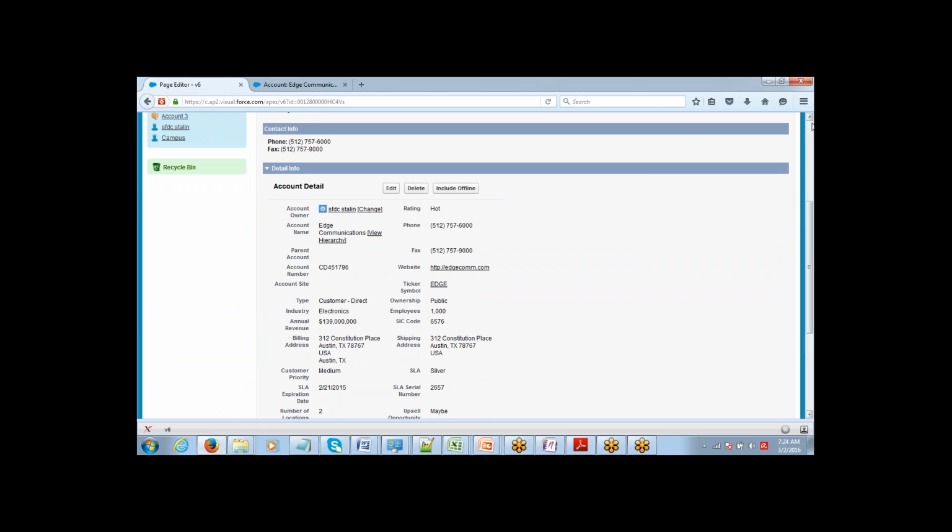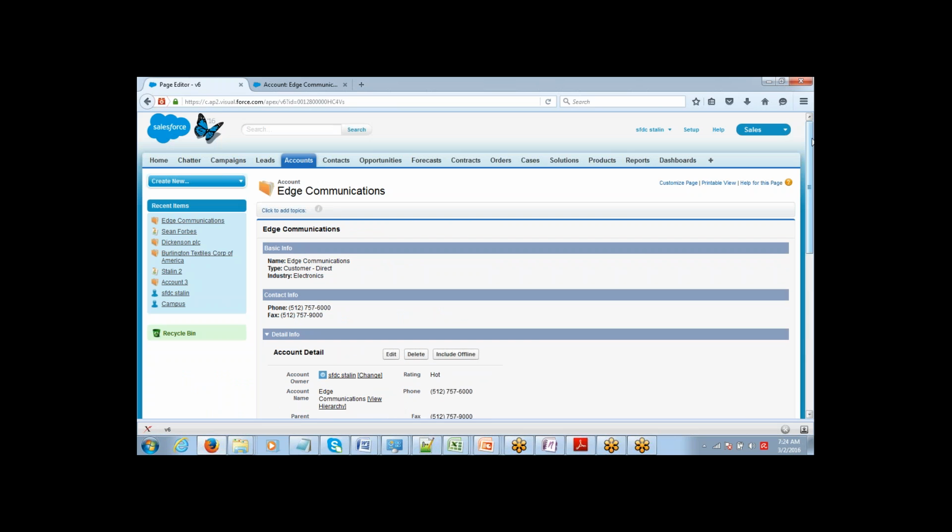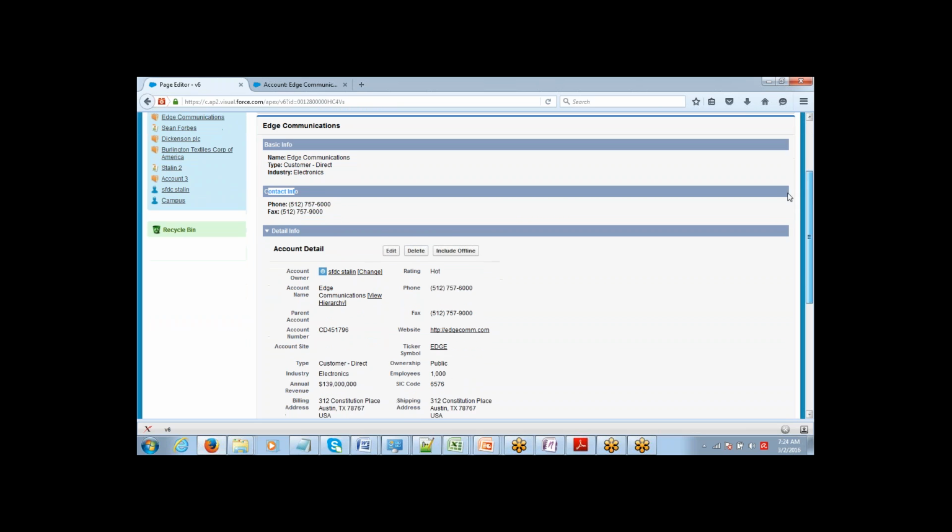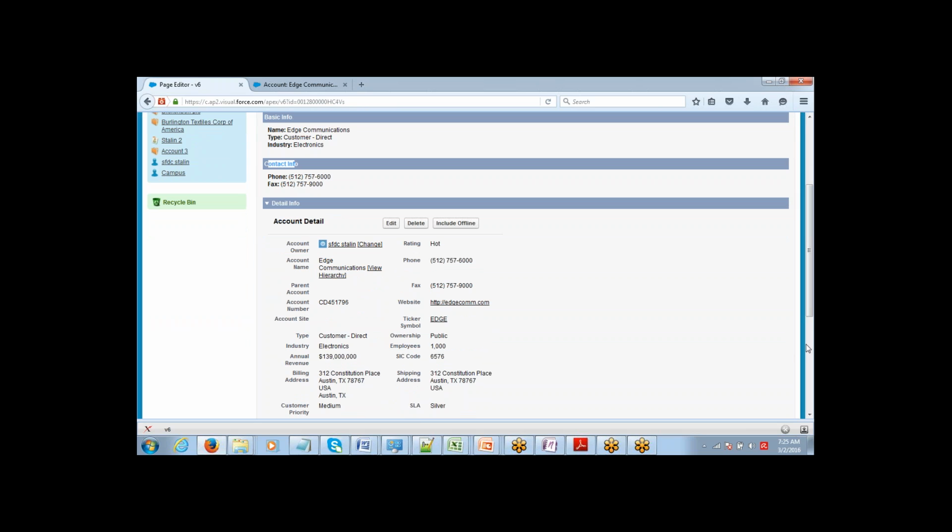So I have now three sections here. One is the page block. Inside that there is a section called basic info. There's another section called contact info. There's another section called detail info. There's a small challenge with the detail info section. Basically, there's a challenge with all these sections, but you can see it on the detail info.